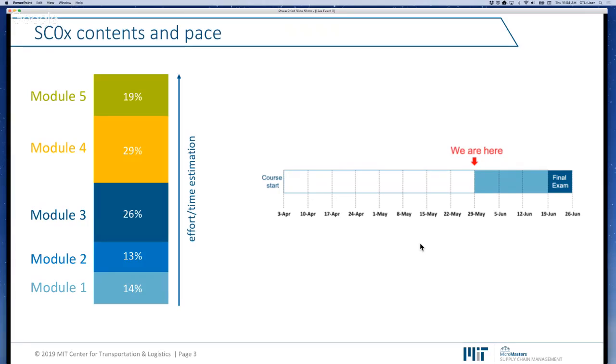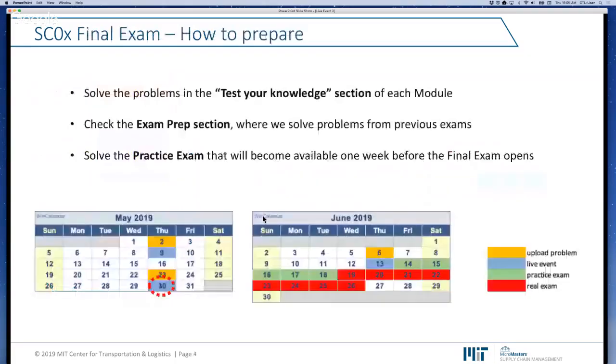Please allocate enough time. There are no extensions to the final, unfortunately. So we want you to be prepared, but you should start early. There's not much time left, and Inma is going to show you where we are right now. So we're May 29th, right? Yes, today is May 30, actually. Oh, yeah. And so even less than 3 weeks for the exam. Exactly. So please plan accordingly.